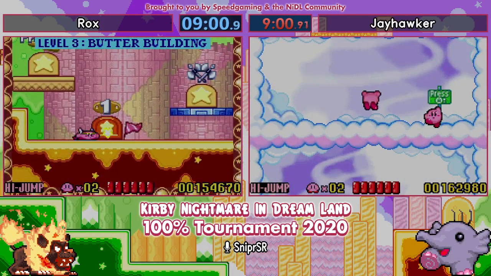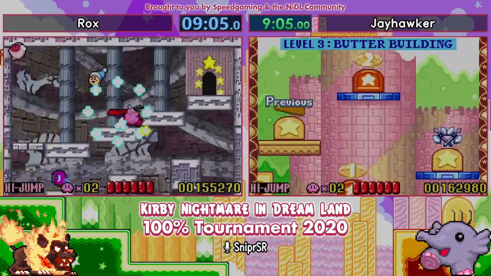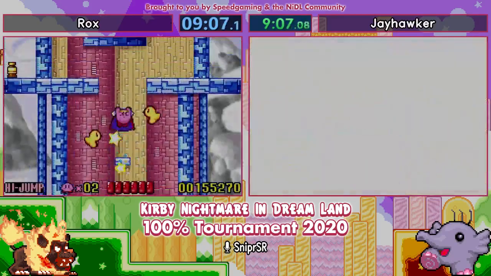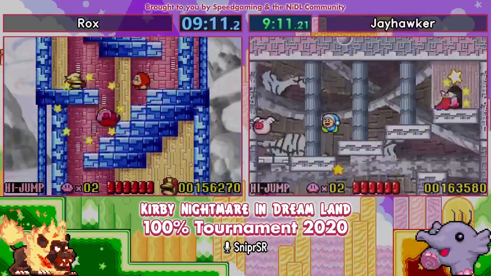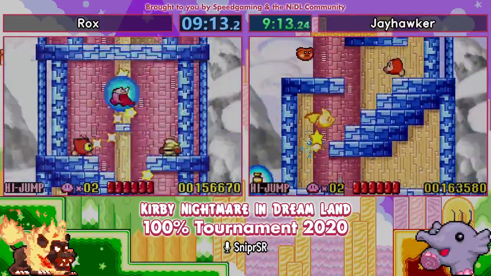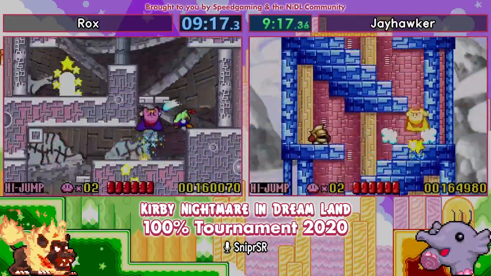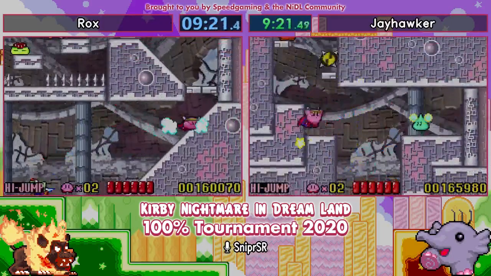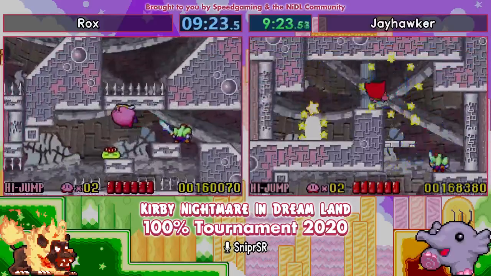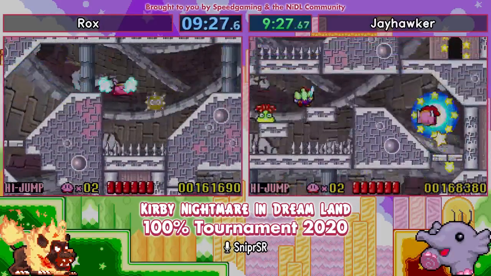But it's time for 3-2. 3-2, kind of an infamous level in Butter Building. Mainly, you have some really sick movements in this room, and in these next couple of rooms, but we have a very annoying mini-boss coming up, which is why this level is very infamous. Coming up is Bugsy. What Rox is going to do is keep high jump for Bugsy. We'll see Jay pick up Sword instead.